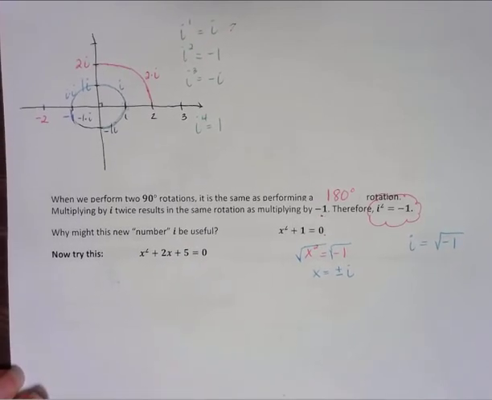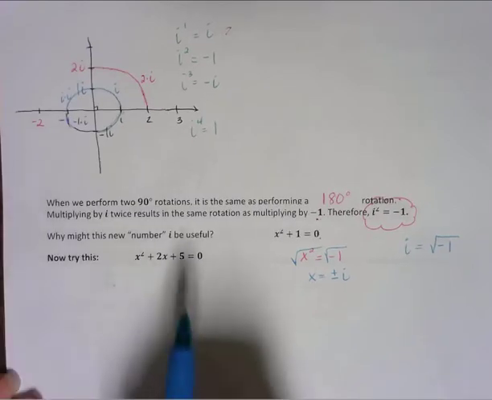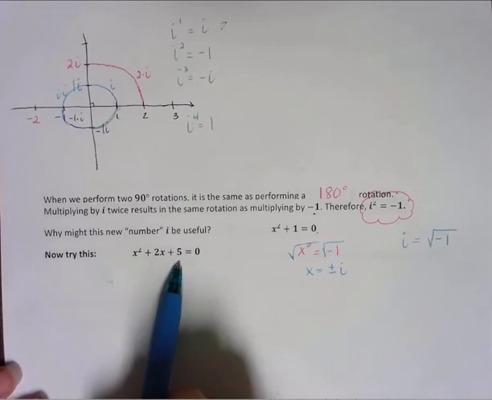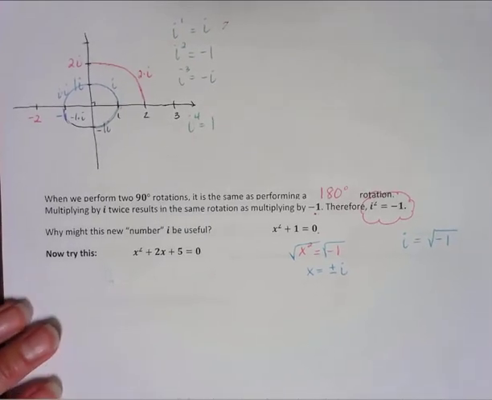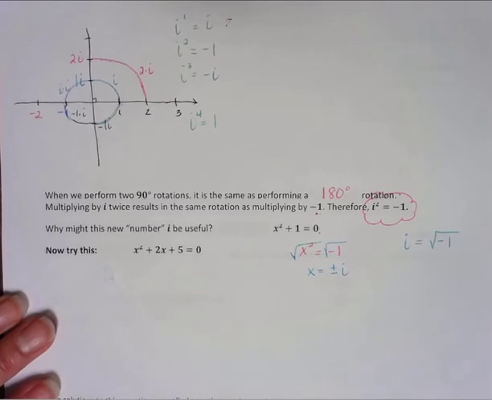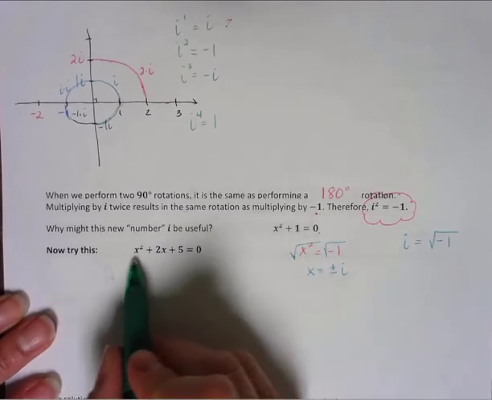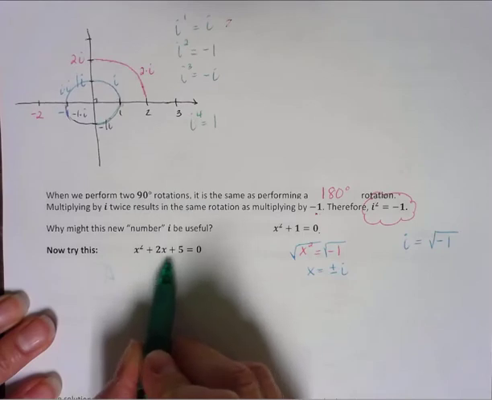Okay, so now if we take a look at a problem like this, we have a quadratic, and we know that quadratics we solve by either factoring, completing the square, or quadratic formula. And so in this particular case, there are no factors of 5 that add up to 2. So I need one of my alternate methods. I need either completing the square or quadratic formula, and it's really a matter of your preference. Based on the activities in class over the past couple of days with completing the square to deal with parabolas, I'm going to review that method.